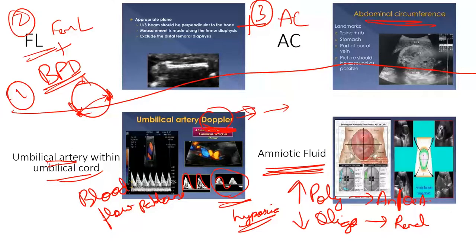So for that, we basically know where the baby is, and you identify pockets of amniotic fluid in different quadrants, and you will basically measure the depth of amniotic fluid in those pockets. Okay, this is the fetal head or the fetal body, and this will be the depth of amniotic fluid. And you can measure that depth pocket, and you can create what is called the amniotic fluid index. So that will give you a measurement of amniotic fluid. So you have a lot of things, from the fetus to umbilical vessels to amniotic fluid to uterine anomalies to placenta. A lot of things you can assess by ultrasound.